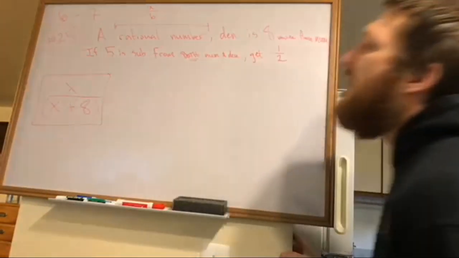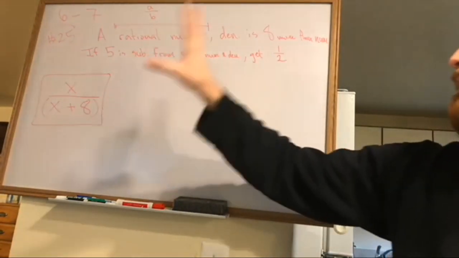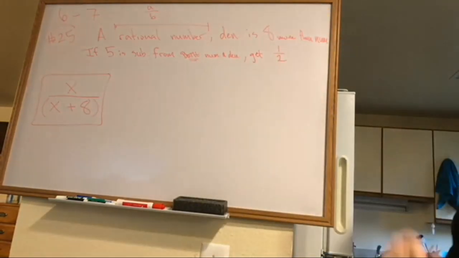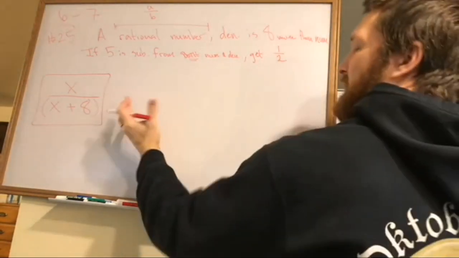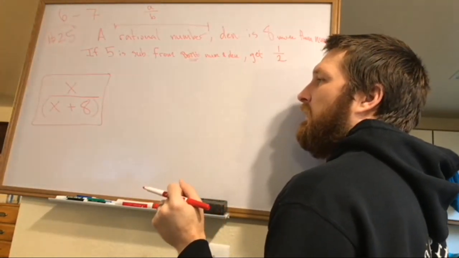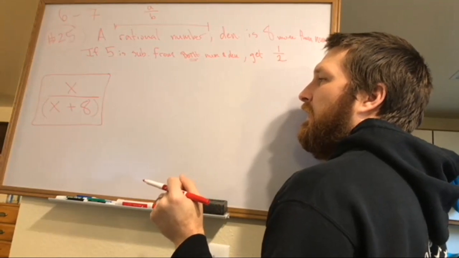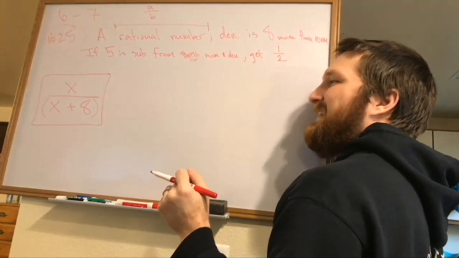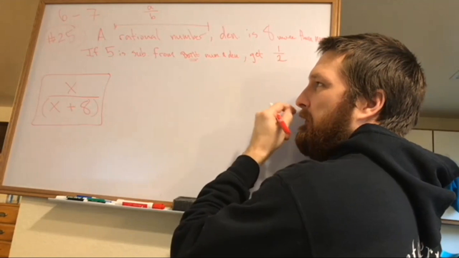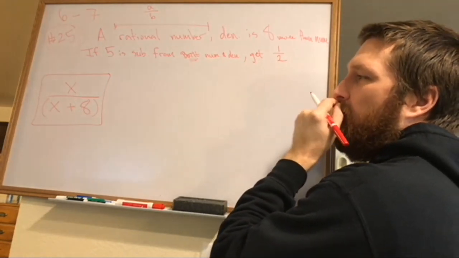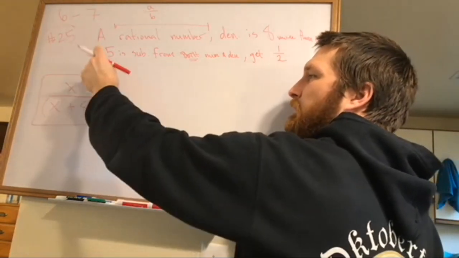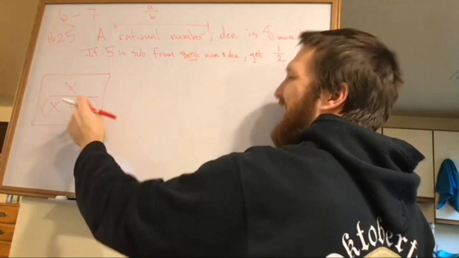Okay. So now it says if 5 is subtracted from both the numerator and the denominator, the result is 1/2. So how do I write that? Would you just subtract 5 or add a minus? Wouldn't you just write a -5 on both sides and then equal that to 1/2? You mean both sides of this? Yeah, on the top and bottom.